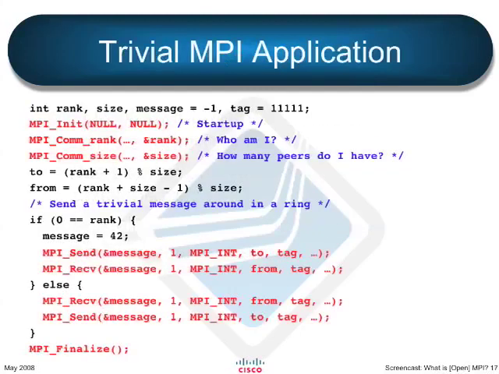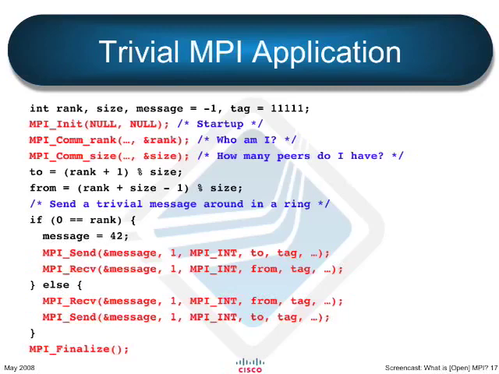Now, I just wanted to show a trivial MPI application here. This is really pseudocode too, because I snipped some things out for space, and I don't want to go through every line. I just want to give you an appreciation for the type of API that we're talking about here. The second line down, MPI init, is the first function call that you have to call in MPI before you can call any others. The next two down, MPI comm rank and MPI comm size, tell you your identity and how many peers you have.